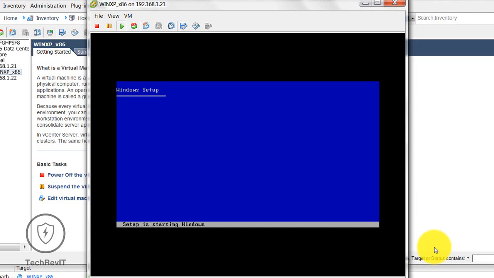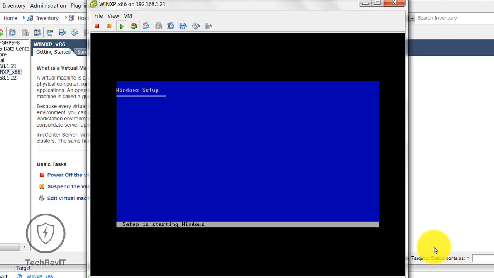To avoid heavy processing, and because we do not have a good configuration in the laptop, I have selected Windows XP while installing. At the time of installing the virtual machine, we selected typical, and after that we selected the Windows XP operating system.